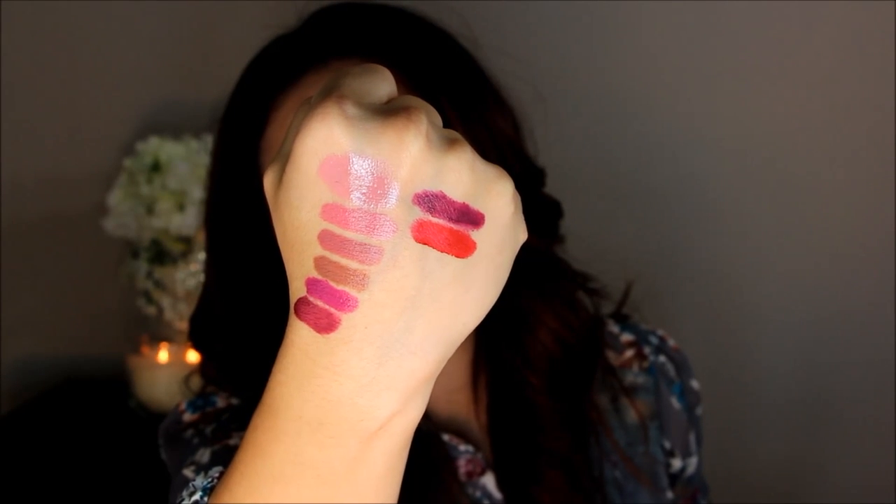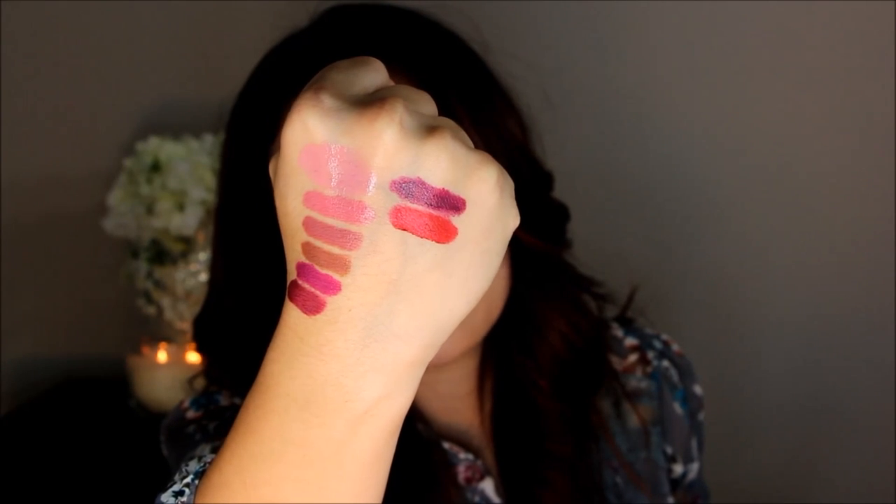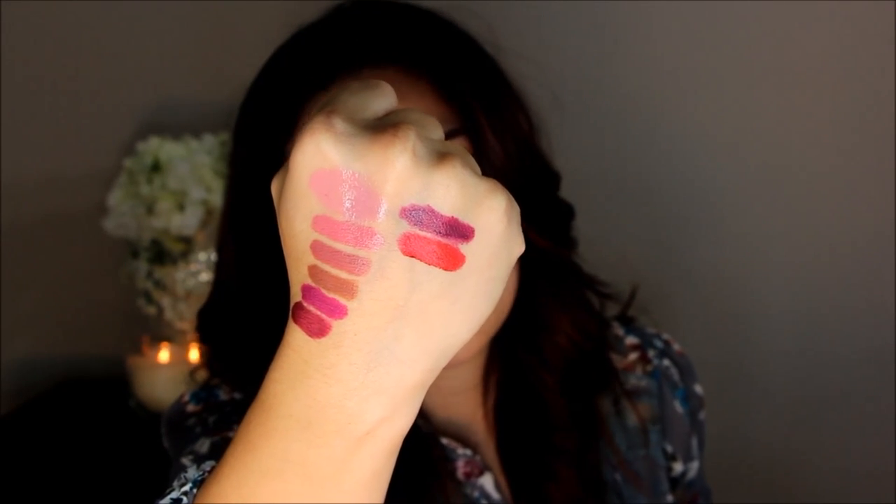I have a few reds to share with you guys. I love to do a deeper red in the fall, and this one is new to me but I'm already completely obsessed with it. It's from Maybelline's new matte collection and this is the shade Siren in Scarlet. These lipsticks apply so evenly on my lips — a lot of times matte lipsticks can be kind of patchy, but these are so smooth and they last forever. You can see just on this swatch on my hand just how creamy this is. There's Siren in Scarlet — seriously look how creamy that is for a matte lipstick. I'm going to be wearing this all the time.